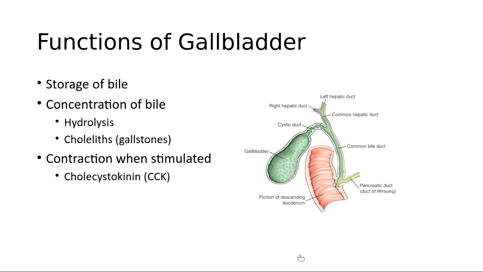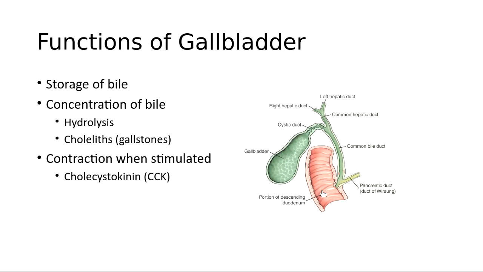And the third thing that the gallbladder does is that it contracts when fatty foods or fatty acids are present in the duodenum. So when you eat fatty foods, what happens is they stimulate the mucosa to secrete the hormone called cholecystokinin. And usually when they abbreviate that, they call it CCK. So CCK is cholecystokinin, and you end up with increases of CCK in your bloodstream caused by those fatty foods, and that makes the gallbladder contract, and the terminal opening of the common bile duct will relax, and that's how the bile goes from the gallbladder down into the descending duodenum to work on those fatty foods that we eat.